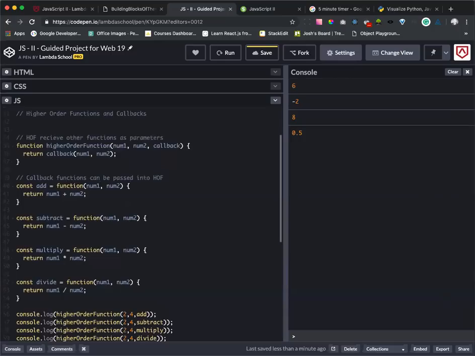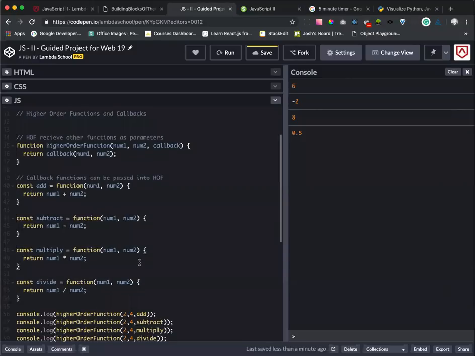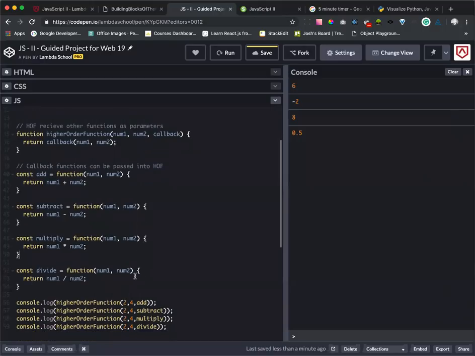So there you go. That's the big difference between the two. Callback functions are passed in, higher order functions receive. Okay? So this is just the concept here that I want you to understand. It's going to make a lot more sense as we continue to work with these things in our array methods.